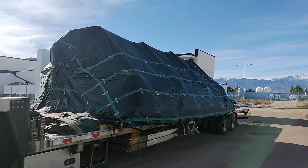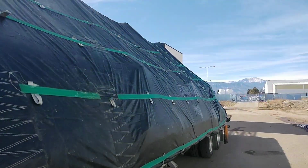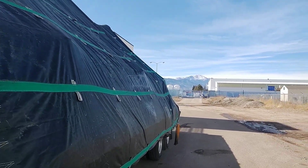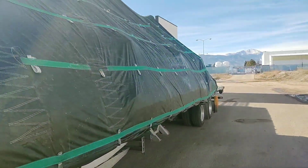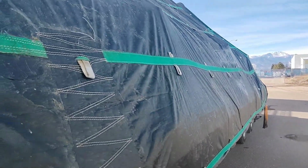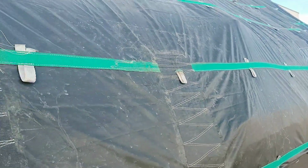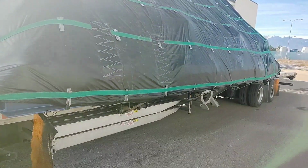We make it work. But the D-rings on some of these loads, they could beat up the tarp, depending, if it ain't tight like this and it's just flapping, or the D-rings and the hooks are going like that, put a hole in the tarp, now it's messing with the product. You don't want that problem. So you gotta learn how to use the bungees properly. Like we be hauling jet engines sometimes. They like one like this. I can use the rope and rope it up, or I take the bungee, flip them upside down, and hook it to the bottom, to the rail. But they don't want no hooks touching any part near the engine.